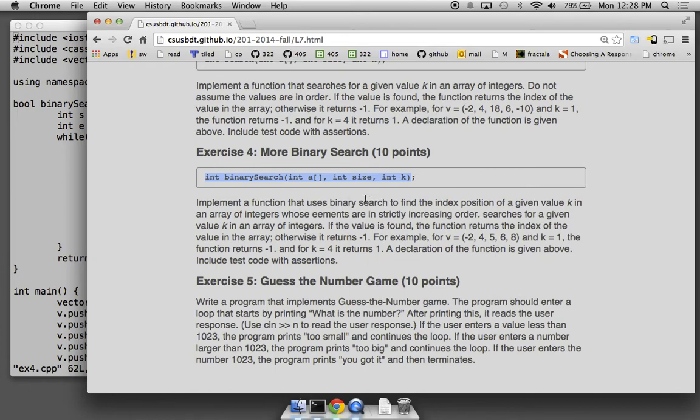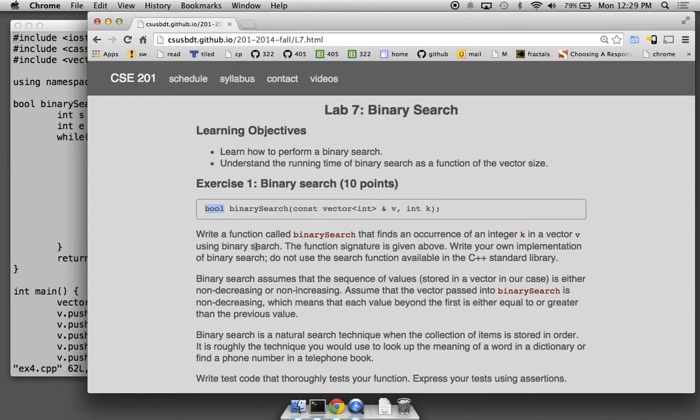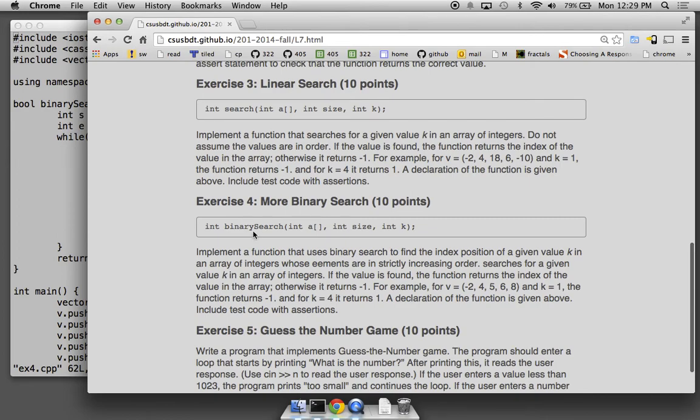So this is binary search, but the function is just packaged in a different way. In the first problem, we return a bool. We say, hey, just tell me true or false, is k in v, where v is a vector. This is another version of binary search here.